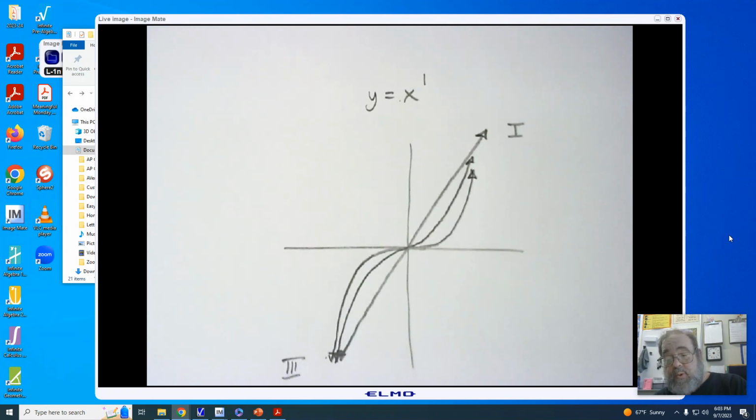So notice all powers that are odd for polynomials that have a positive leading coefficient will always move from the left down below in the third quadrant at negative infinity, and then move to the positive infinity on the y-axis in the first quadrant as the x values continue toward positive infinity. Okay? This is what we refer to as our left and right end rules. What's happening on the right side at positive infinity, and what's happening on the left side at negative infinity.